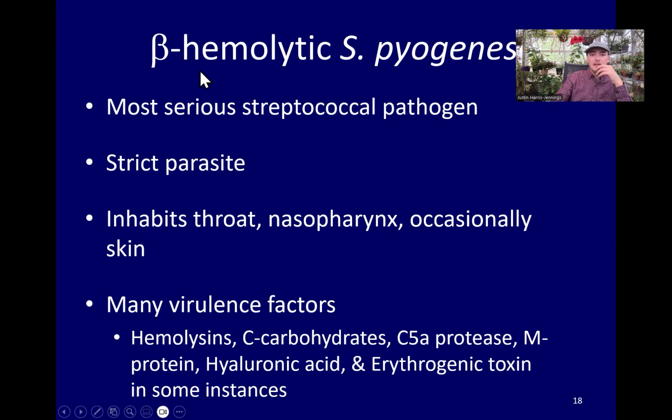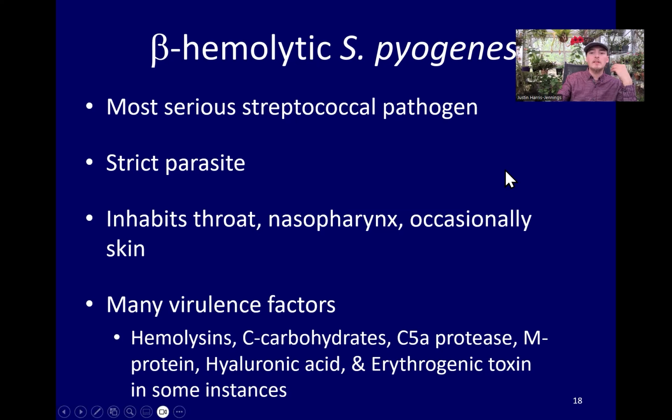So the beta hemolytic species like Streptococcus pyogenes are going to be what you find inside of the back of your throat and in your nasal passages. These are going to lyse your blood cells with some of its virulence factors, its hemolysin, and it's also going to create tissue damage as it creates a more favorable environment, and it collects a buildup of white blood cells and things.